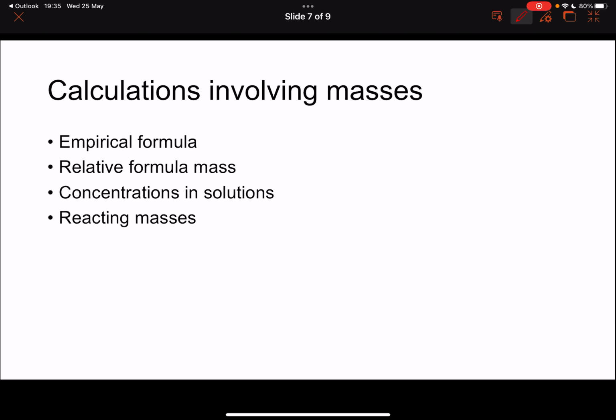Next one is calculations. Whether you're doing combined foundation, combined higher, or triple chemistry, you will need to know the definition of empirical formula: the simplest whole number ratio of each atom in a compound. Glucose has a molecular formula of C6H12O6. The molecular formula is the actual number of atoms of each type in a compound, and the empirical formula of glucose, dividing through by 6, will be CH2O.